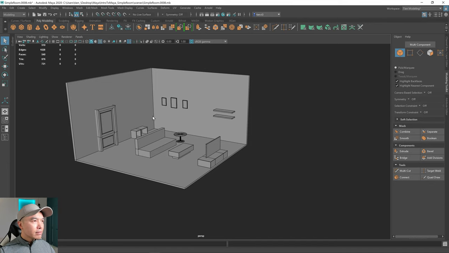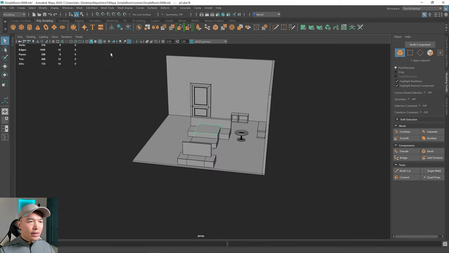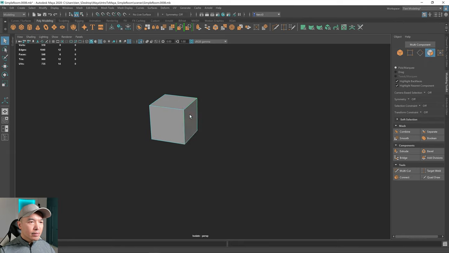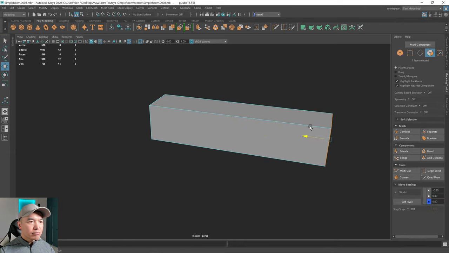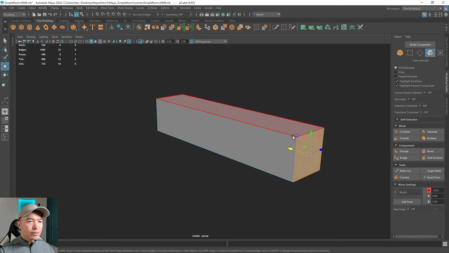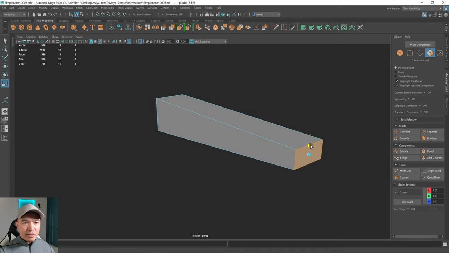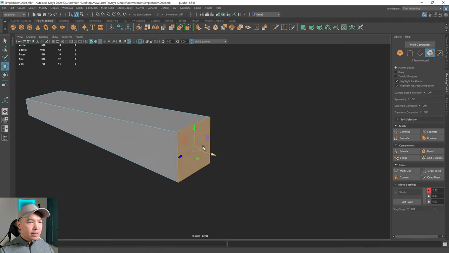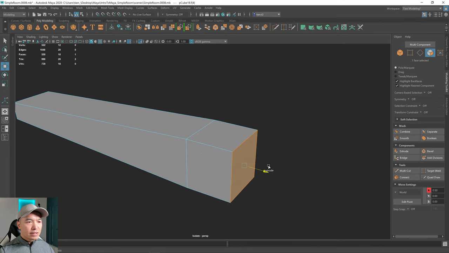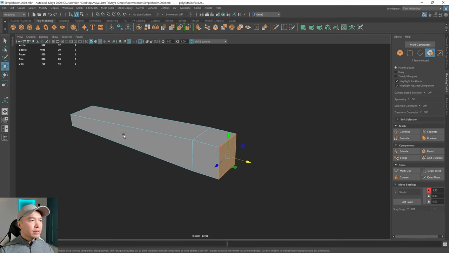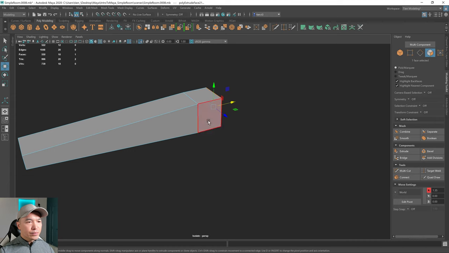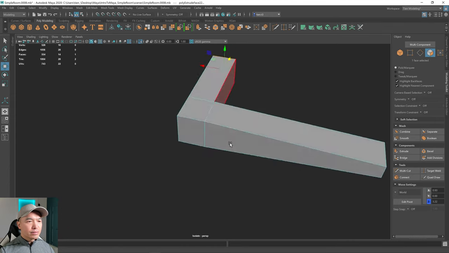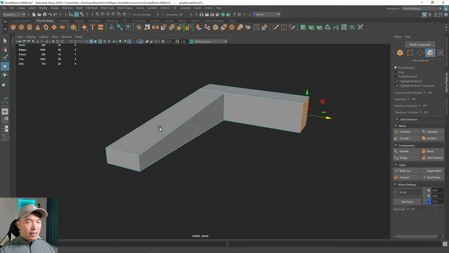So I'm going to make a cube, and I'm going to isolate it. And I'm going to take this face and just bring it down to here. Bring this down a little bit. Then I'm going to take this face and extrude this out. So I'm using the smart extrude, just quickly extruding. I'm going to take this face and also extrude this out. So here's our door handle. And it looks all right.